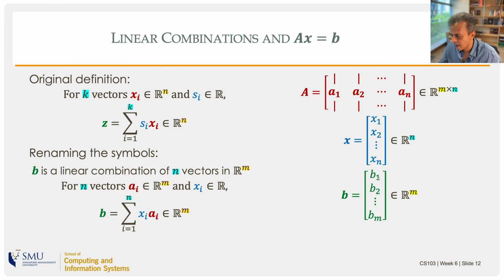And that gives me m components, because each one of the vectors ai has m components. You take a linear combination, you get m components. And what do you have now? You have Ax equal to b. So the definition of a span is actually kind of embedded in our equation Ax equal to b. It's just that we used slightly different symbols for the entities there. This is an important insight, that this equation Ax equal to b is just saying that b is a linear combination of the columns of A by some weighting factors, unknown at this point.